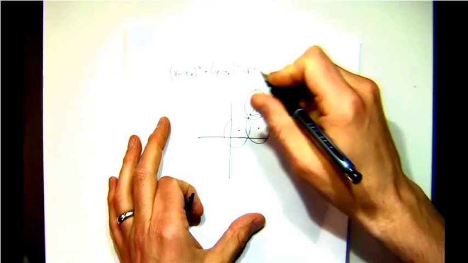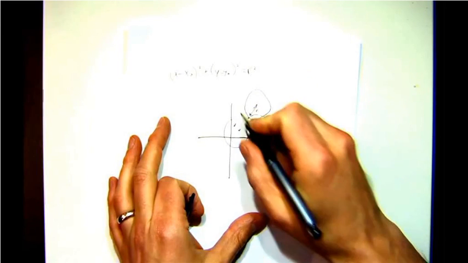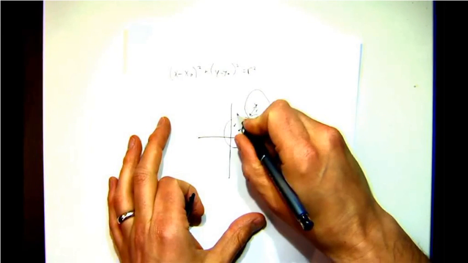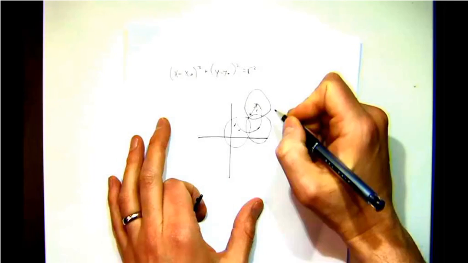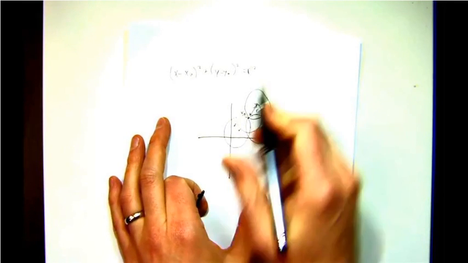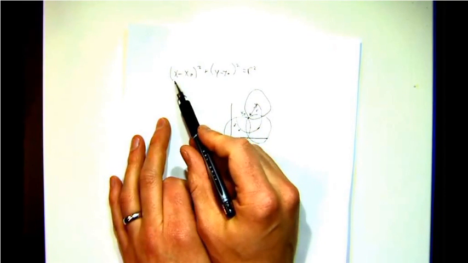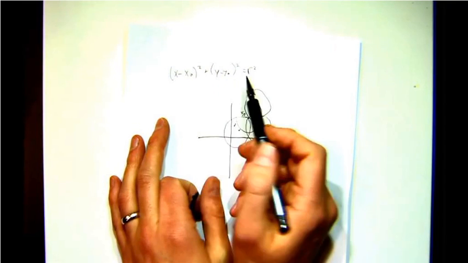Right? And if I join up all these centers, so if I do enough of these and join up all the centers, then the centers of these circles will be a circle of radius r away from the observed point, xy. And you can see that from this equation, because if I just flip x naught and x and y naught and y, I'll get the same value.